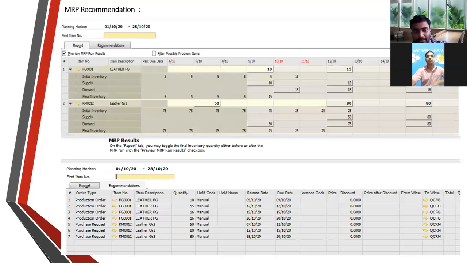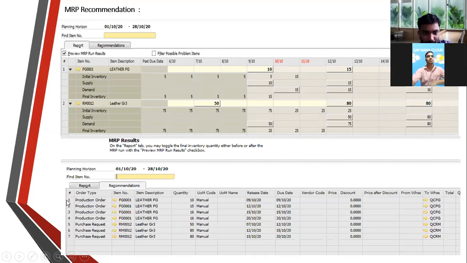Here, for example purposes, I have selected one sales order. In that sales order, I have selected that leather FG product. In that leather FG product, I have planned for three different dates. The first date is 10th October. Here you can see that 10 October is indicated in red because it is a holiday in my organization. So the system is saying that you need to plan for the 9th of October. Initially my stock was 5 quantity and I need to supply 10 quantity more, so then and there I will achieve my target of 15 quantity. For that purpose, I need to initiate a production process on the 9th of October.